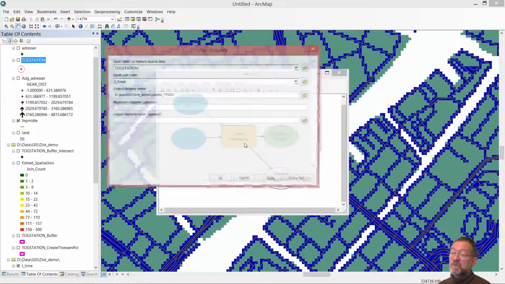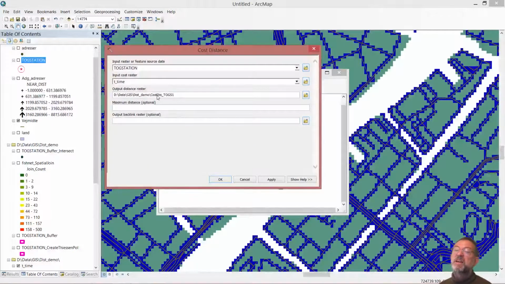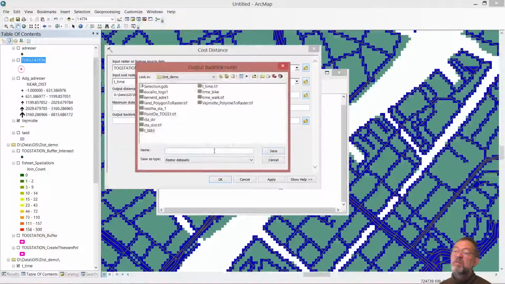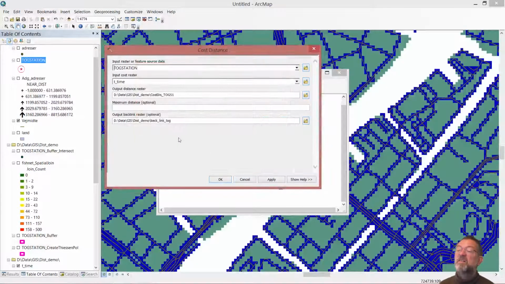Good. Now let's say this one is going to be my cost distance, and this one down here should be called my backlink train station. I prefer to have them as TIFF files, so I just add .tiff.